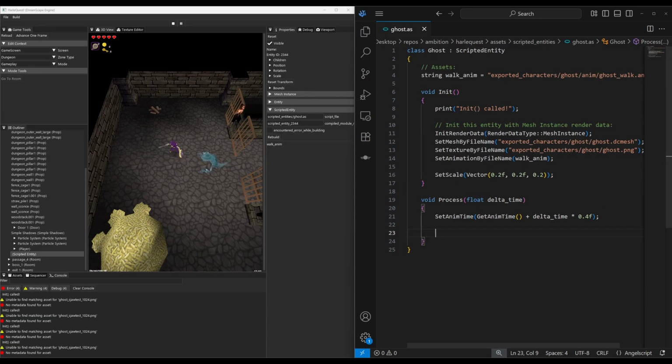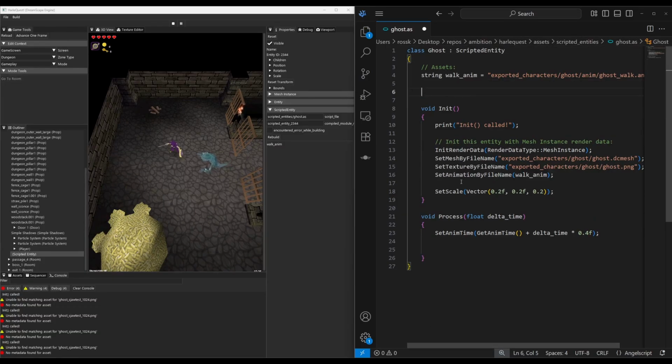So to do that, I basically need to grab the player. So right now he has no knowledge of where the player is. This is where things get a little interesting. There's no way right now for this class to automatically have access to gameplay systems. It's basically just got access to engine systems. We have included some of the gameplay types, but just not the systems. So basically that means that we have to manually grab the bits from the scene that we need.